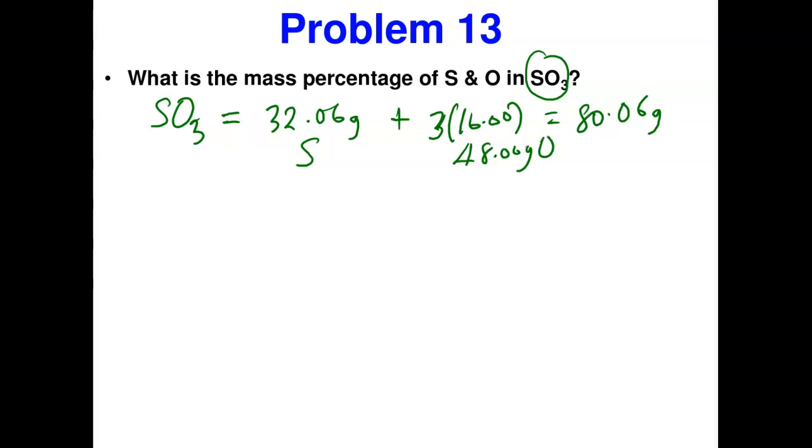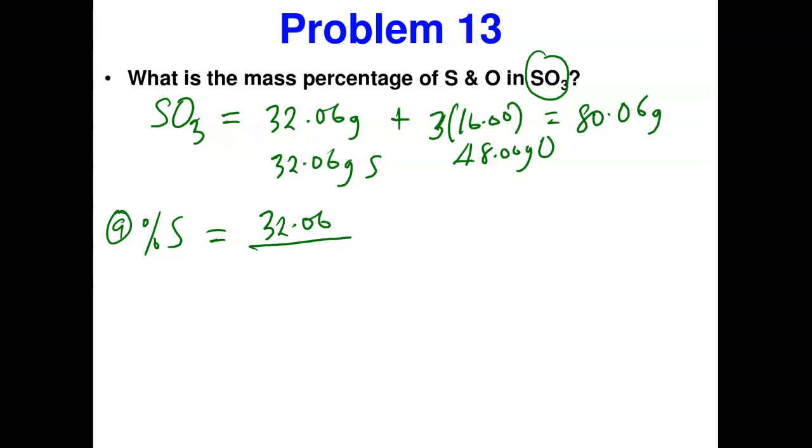For sulfur, what do we have? So what I'm going to still have will be 32.06 grams of sulfur. Now, if I'm going to calculate the percentage of sulfur, what it simply means is that the mass of sulfur I have here is 32.06. If I divide it by the molar mass, which is 80.06, the grams cancel out, times 100 over 1. If you multiply this well, you're going to get 40.04% of sulfur.